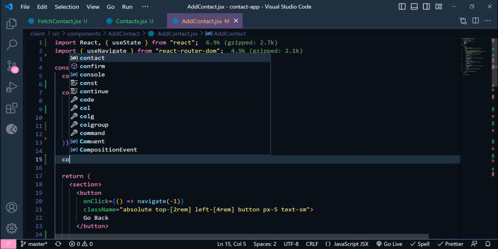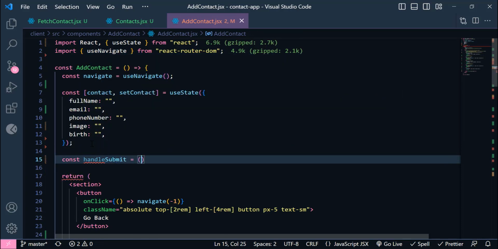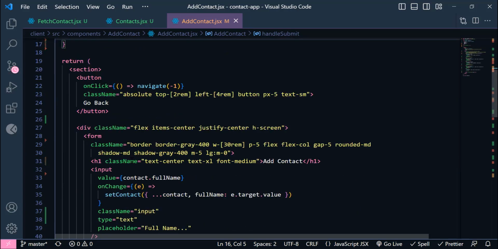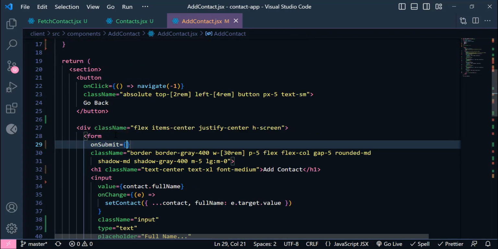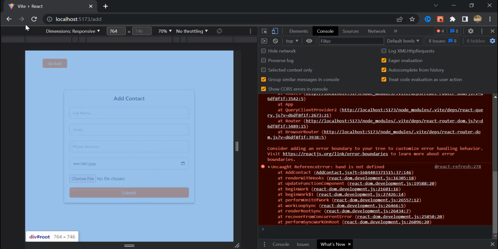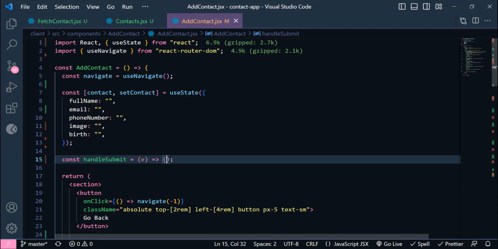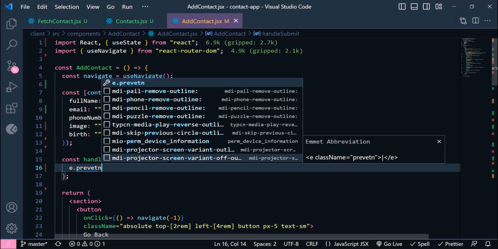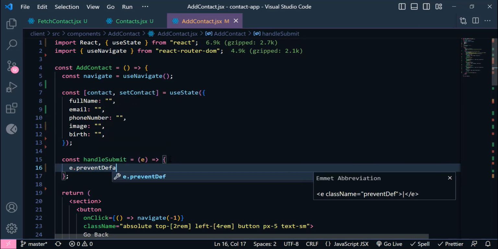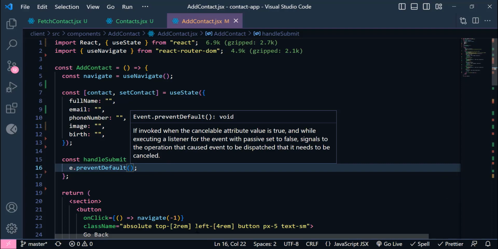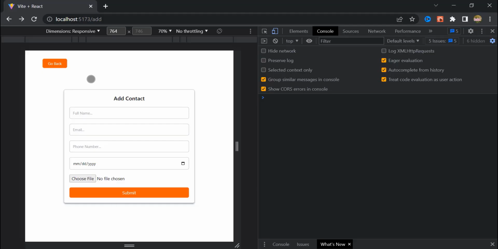And now we need to have a function here to submit our form. So now I'm gonna write here const handleSubmit, and I need to write here onSubmit inside this form and paste this function here. Now if I refresh the page and if I click this button, you can see we have a refresh here. So to stop this auto refresh, you need to come back and inside this function just write e.preventDefault. It will help us stop this auto refresh inside a form. Now I'm gonna come back here. You can see if I click this button, we are not seeing this refresh anymore.